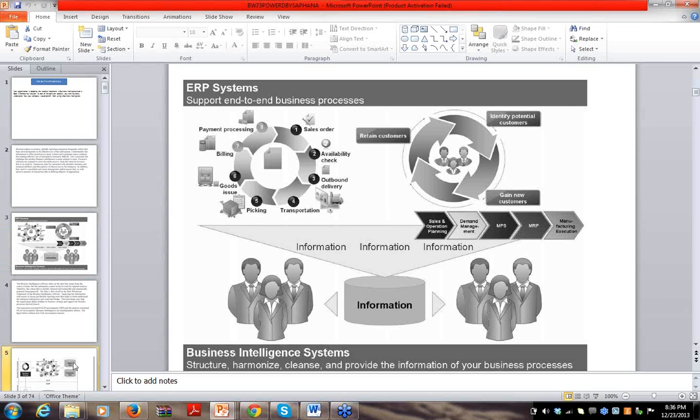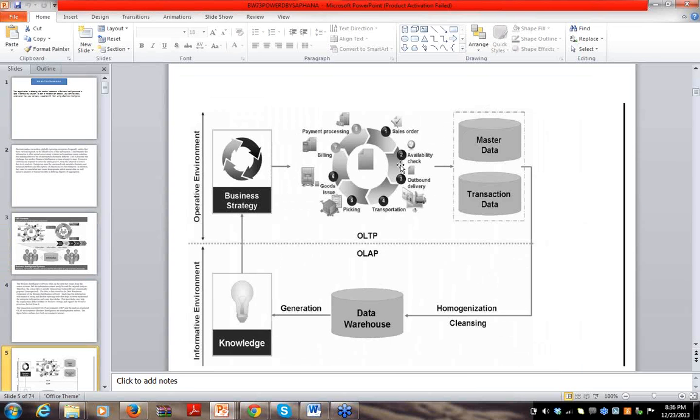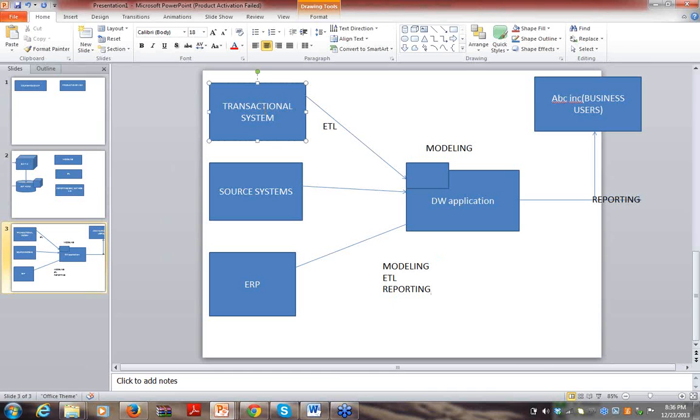So OLTP. OLTP stands for Online Transactional Processing system. Any transactional system where the day-to-day business transactions happen. That can be an ERP system, a Java application, a .NET application, a PowerBuilder application, any type of application.